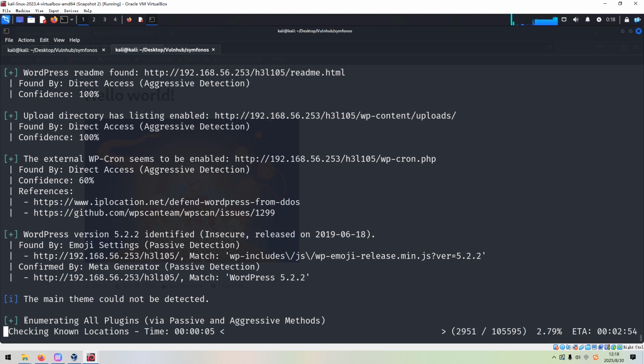As you can see over here, it's enumerating all plugins via passive and aggressive methods. If you have already followed my channel, you know what I'm doing is following my methodology when we try to enumerate a WordPress site. Just as I said multiple times, following methodology is key to success of pen testing.